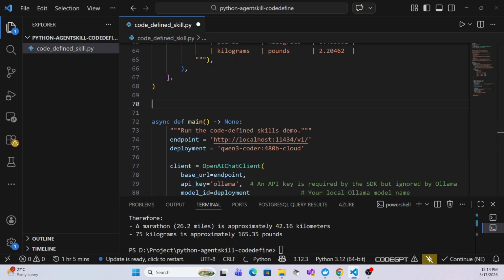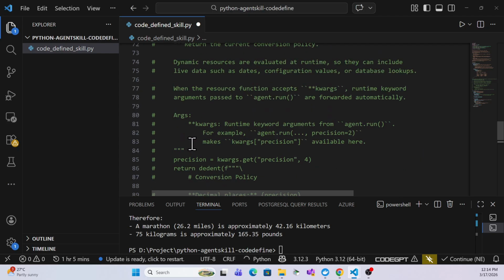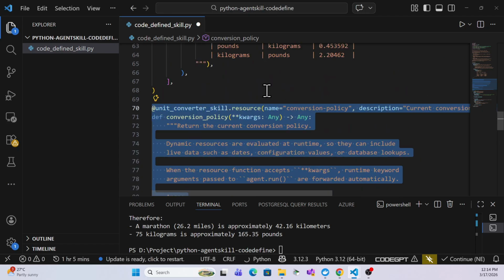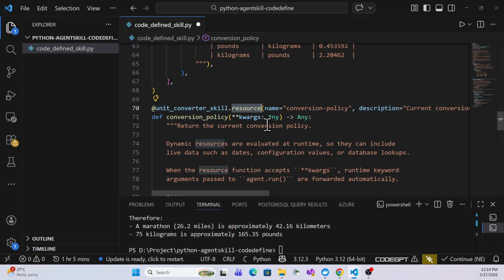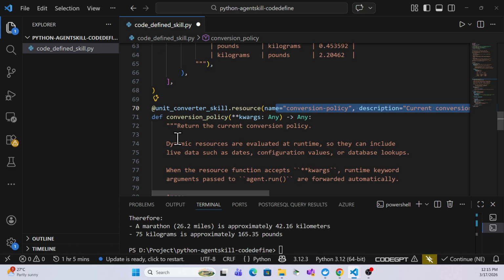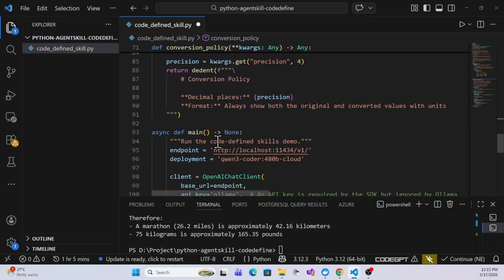For a dynamic resource, we can simply use this line of code. Let me copy it here. Okay, let me uncomment this here. So simply you can use unit conversion skill as a resource, and then mention whatever things over here, and then we can use it further.